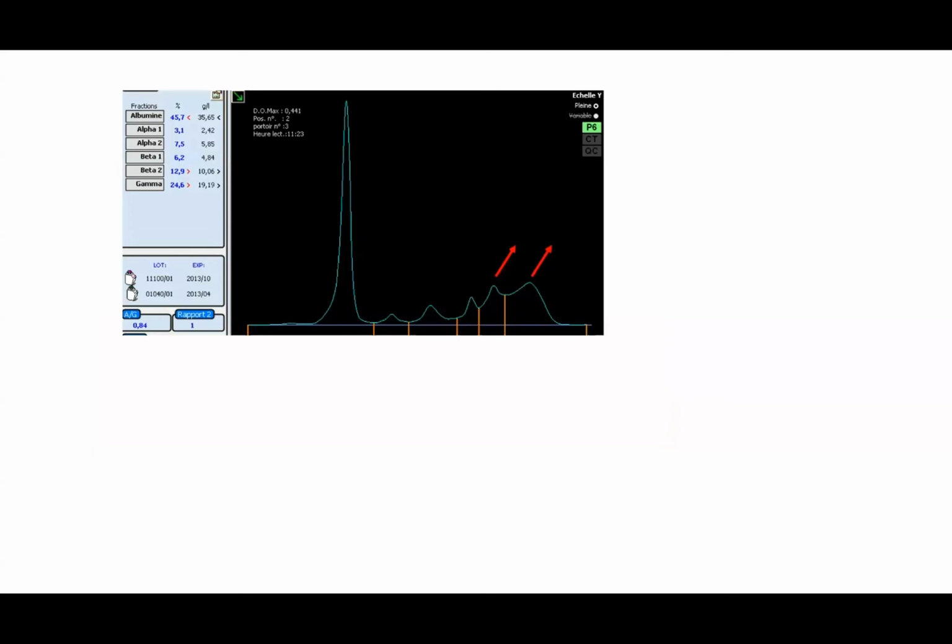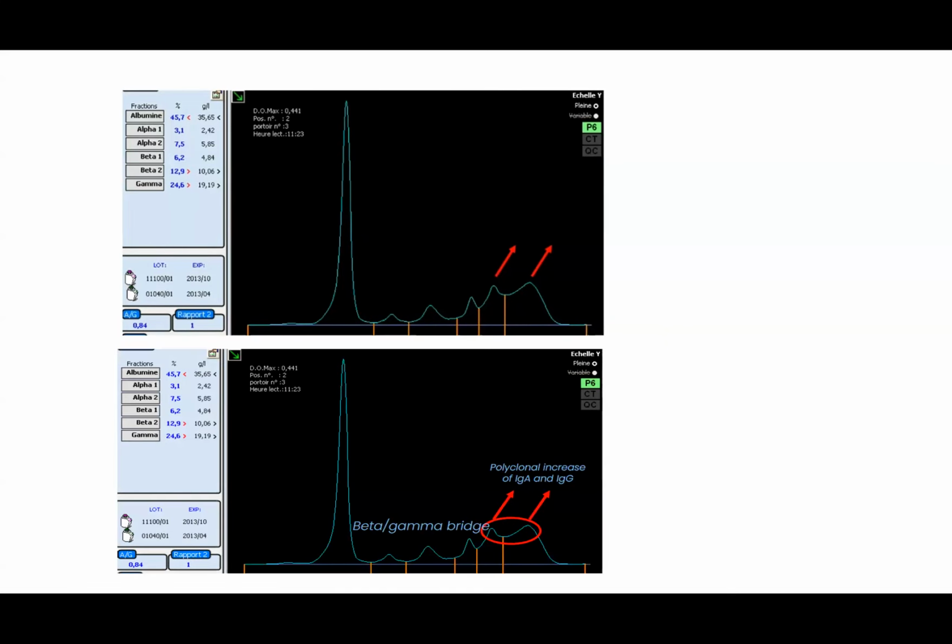That one, I'm going to give you a few seconds to look at them. So looking at albumin, on the left side you can also see the concentration, and the arrows are also helpful. So basically, this shows there is an increase in what we call the beta-gamma bridge. You can see an increase in the beta 2 and gamma region. With this increase in the gamma region, it doesn't look like a monoclonal band, does it?